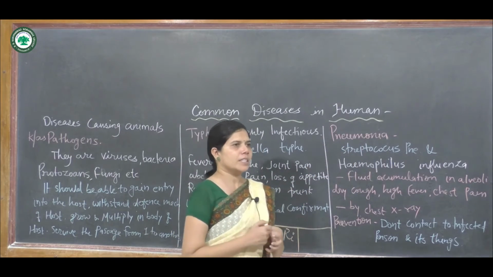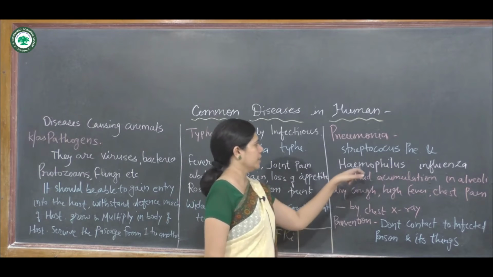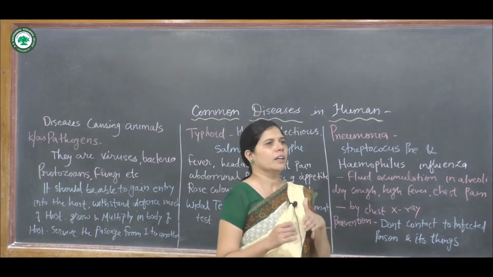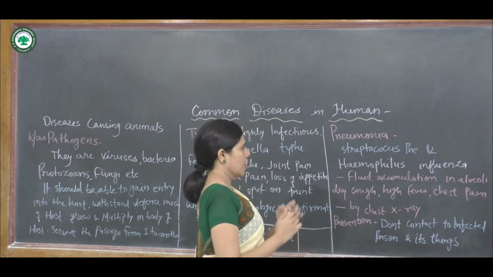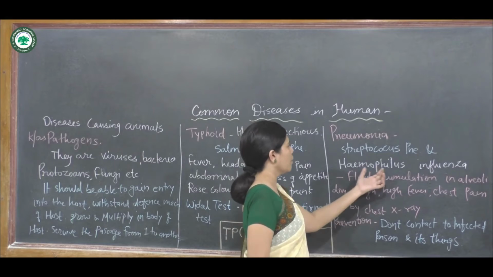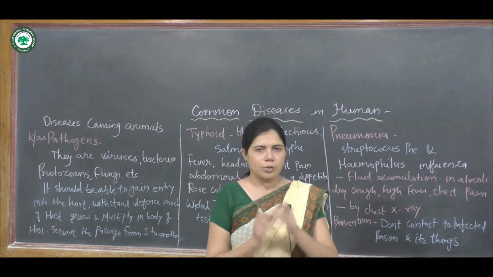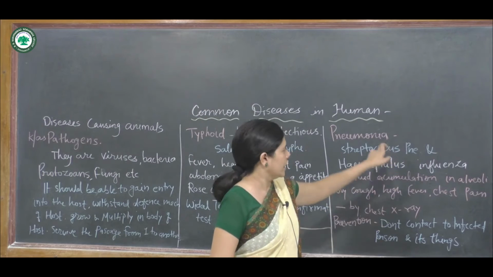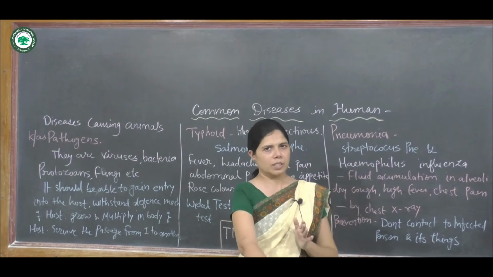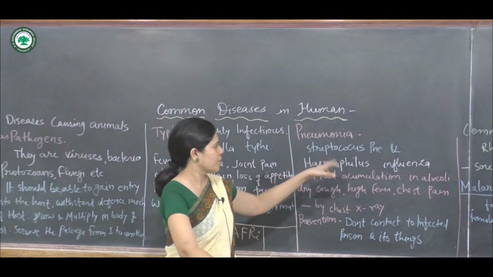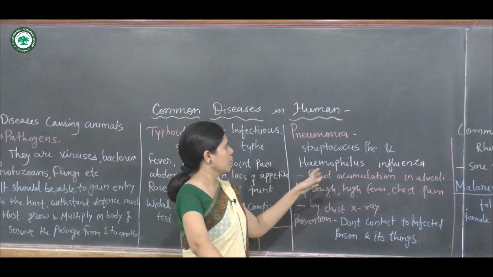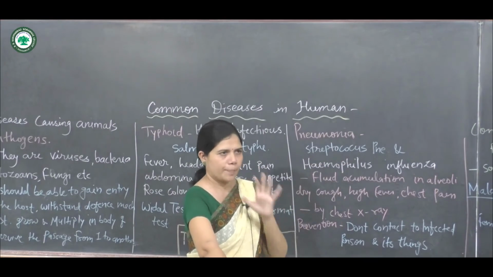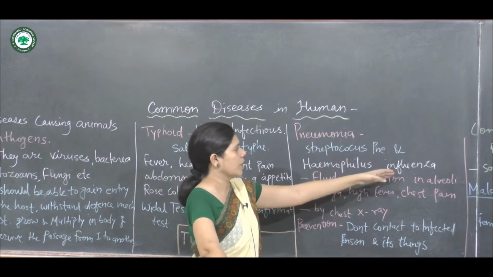Okay, means the disease occurs due to the pathogen. These are Streptococcus pneumoniae or Haemophilus influenzae. The question is again turned. If the question is in your exam, the question will be: Haemophilus influenzae causes which disease? Then you have to tick the answer pneumonia. Okay, so student, you have to learn the disease name as well as its pathogen names. Then the question may change its language or turn into two-method, three-method. You have to remember that the disease name pneumonia and its pathogens Streptococcus pneumoniae or Haemophilus influenzae.